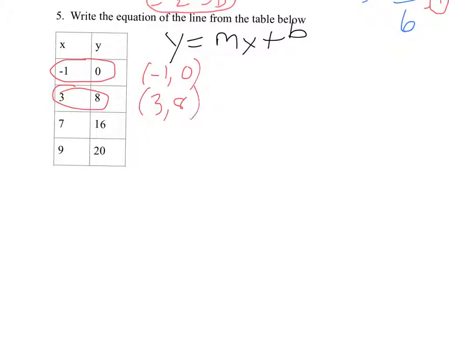And so remember, the first step is to find out what m is. That's what we need to figure out first. So I write down my formula for slope, which is change in y over change in x. And I'm just going to take my y values, which is 0 and 8, and subtract them. So m is going to equal 0 minus 8, and going in the same order, I'm going to do negative 1 minus 3.